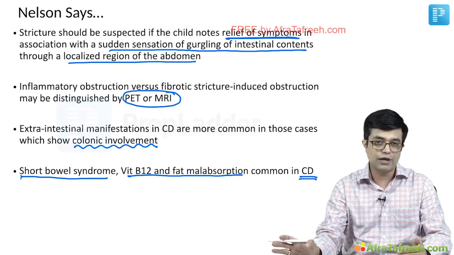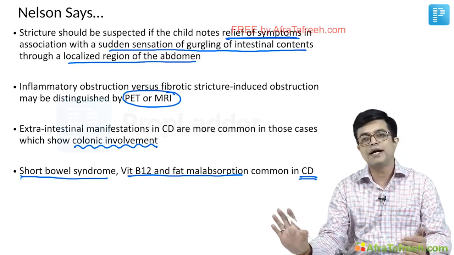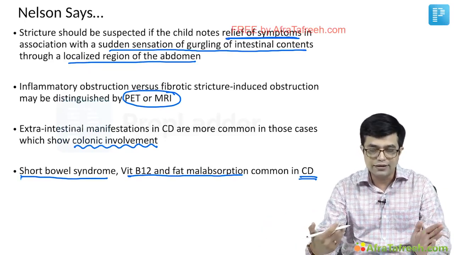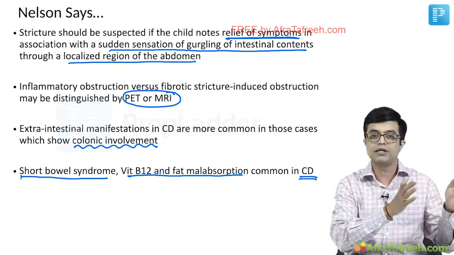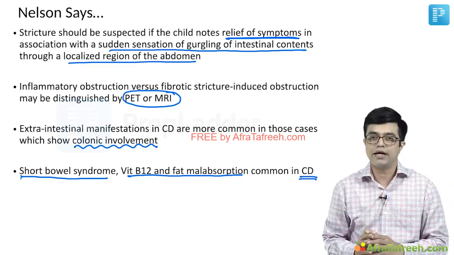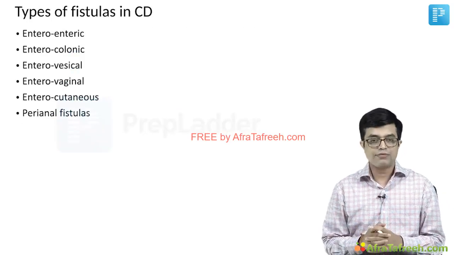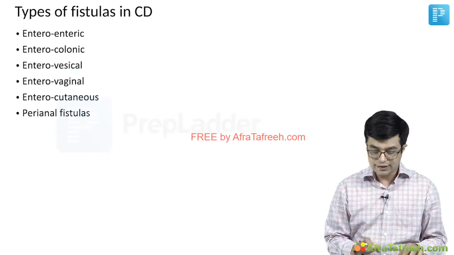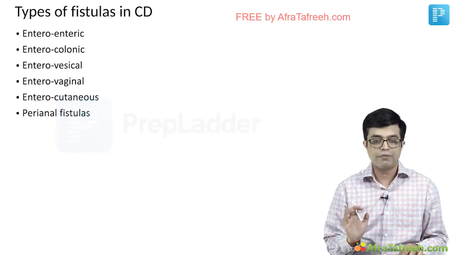Ileum is the part where all this absorption is going to happen. And ulcerative colitis patients will present more with diarrhea-like features, whereas these patients of Crohn's disease tend to present more with features of malabsorption, often associated with diarrhea. Now, what are the types of fistulas which are seen in Crohn's disease? These are the 6 types of fistulas which have been described.